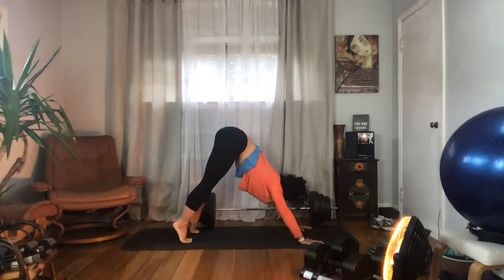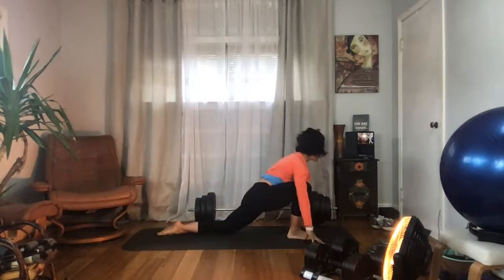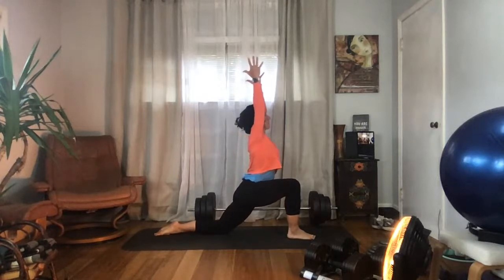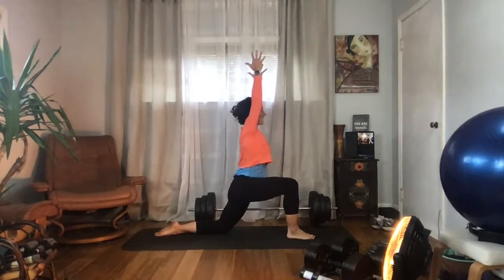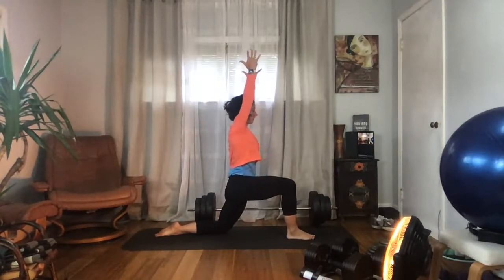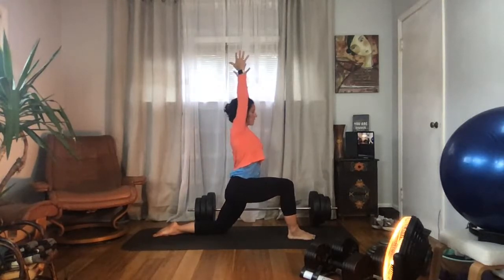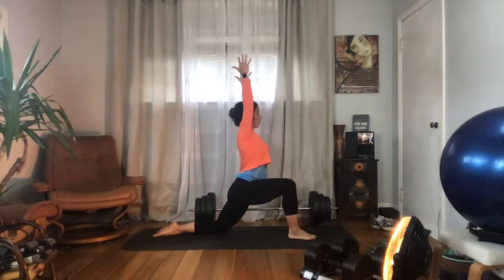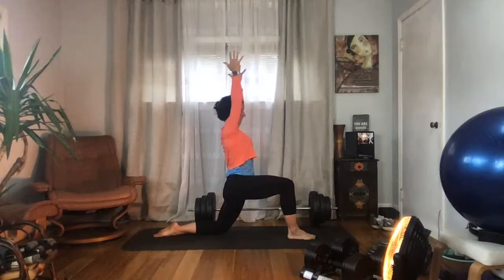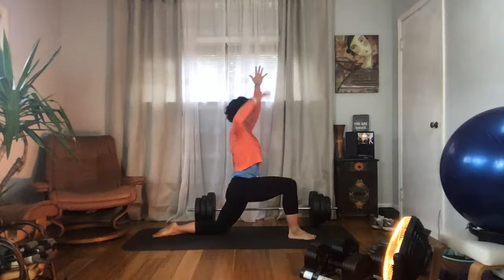From here, we're going to look between those hands. Walk that right foot forward, drop that left knee down, reach the hands up towards the sky. Now play with your tailbone here. Play with sticking it out and then tucking it under. Very small movements here, but you should feel a difference in that hip flexor psoas region right in the front of that left leg. So it almost looks like you're doing the cheerleader booty, sticking it out. And then I call it the super scoop or the Steve Urkel booty. Lengthening it down. Very subtle movements, but it definitely does get into those hip flexors.